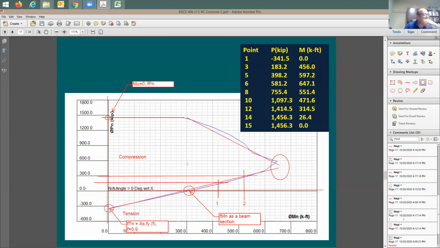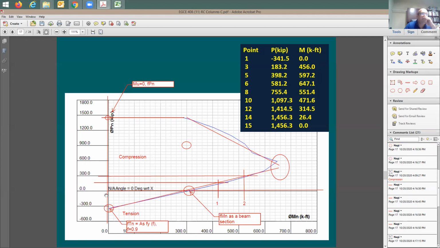Let's say, for example, your applied moment on this column was equal to 300, and applied axial load is equal to 900. So I'm going to say my point is going to be here. Are you guys with me? It's going to be within this envelope. It means this column is safe under this given combination. So with a moment demand of 300 and an axial demand of 900, my column is okay. Why? Because this point here is falling within this envelope.